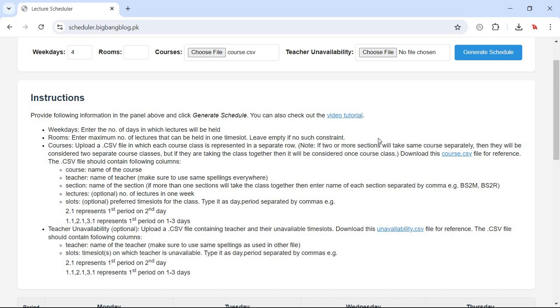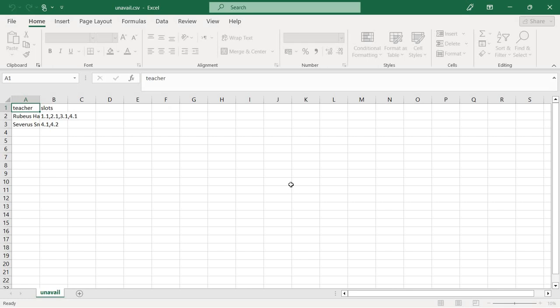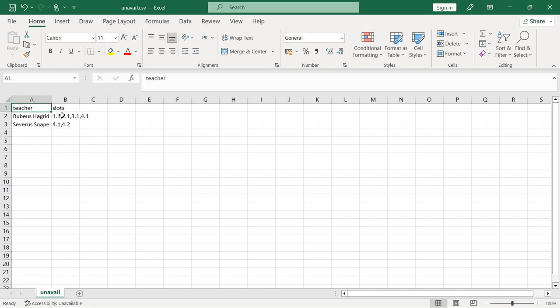Similarly, through a CSV file, you can download this example file here. I'll show it to you. Here we have only 2 columns, teacher and slots. So we have Hagrid and Snape. So you have to once again make sure that the same spellings are used.